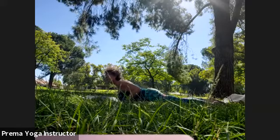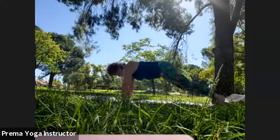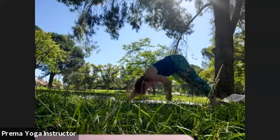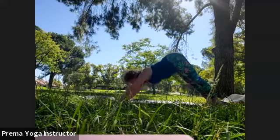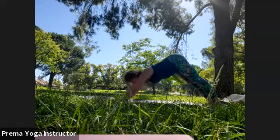Now, right here, pick the hands up. See if you can hold it. Nice. Hands come down, curl the toes under, push back, downward facing dog. Just push it back and walk it back. Nice. Good. Push it way out. Deep stretch through that low back, through your shoulders, and then take your left leg back.